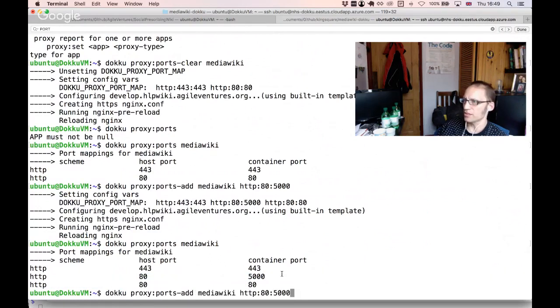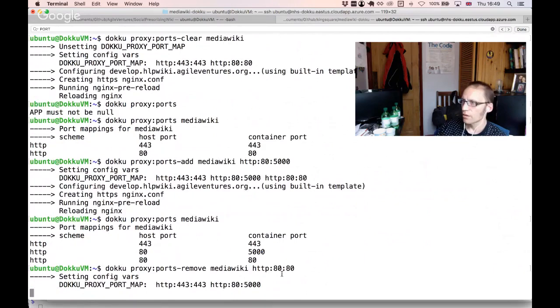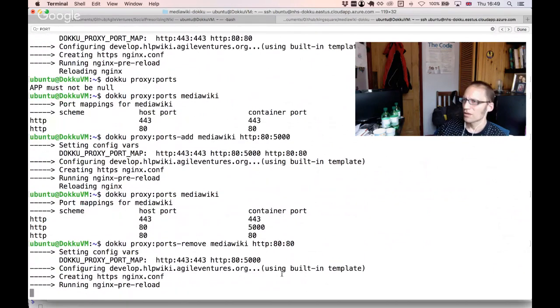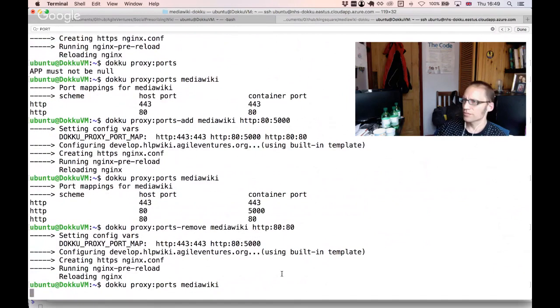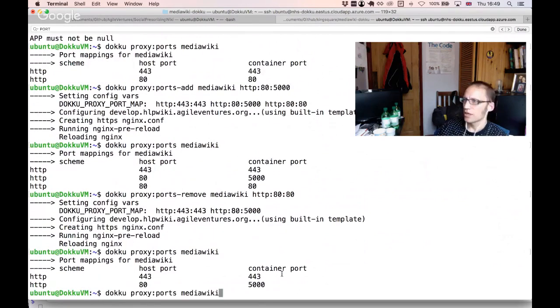So I guess, do I have to explicitly remove this one? But now we have that. And then I need to add specifically the HTTPS, 443 will go to 5,000.